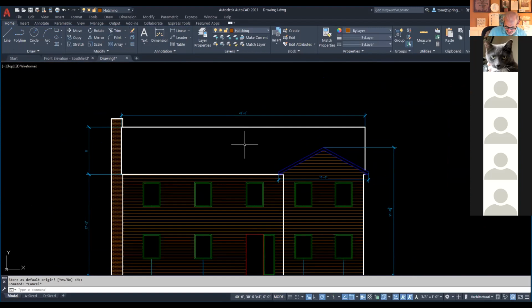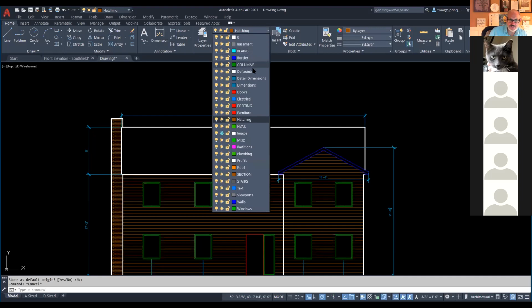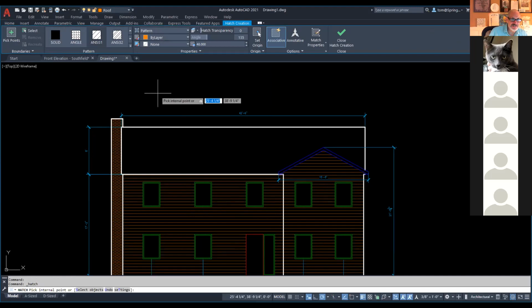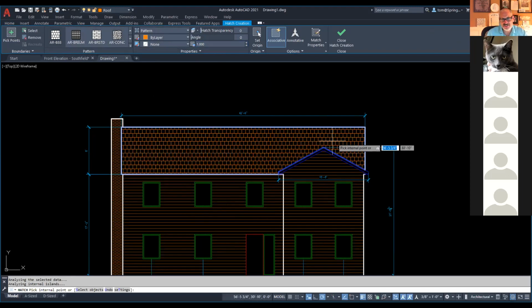The last thing is my roofing, and that's going to be ARB 88 with an angle of 0 and a scale of 1. So I'm going to go here and use my roof, and the roof is going to be right here. Go back to hatching, hatch, and this one's going to be down here. ARB 88 right here. It's kind of a scale looking pattern, and this is going to be at 0, and this is going to be 1. Make that 1, hit our enter key, and pick inside here. We click inside there, and that's how that looks.